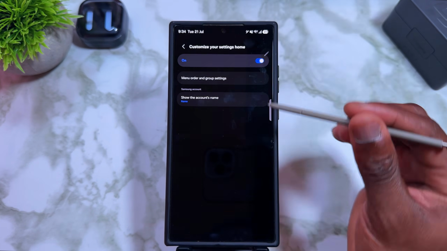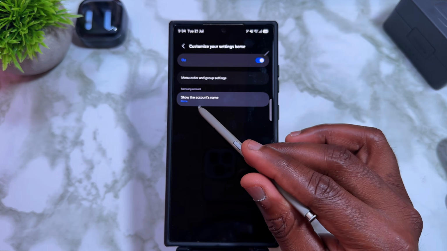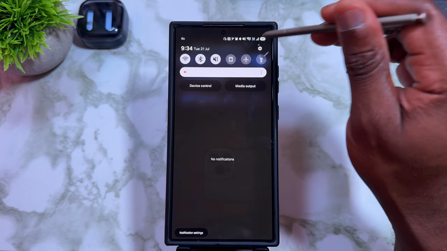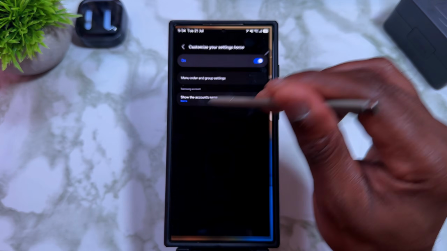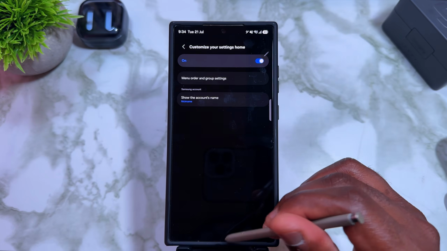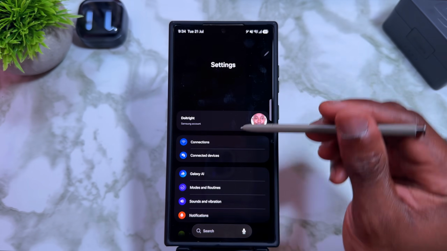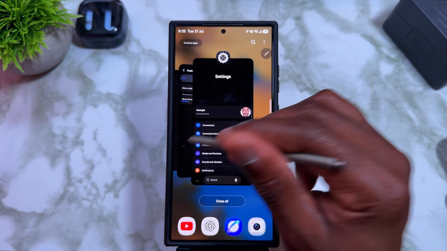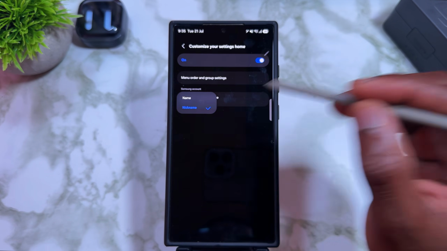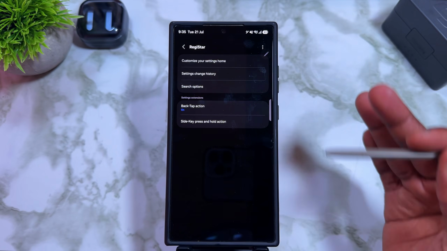All right. Then the next thing here we can see is show account name. When we come into settings here, you can see the account name is my name. But if you don't want to show the name and you want to show the nickname, you could always do that. And if we come here now, it's reading Do It Right. So you can also play around with what it is you want it to be showing inside that space. All right, we can move out of here.